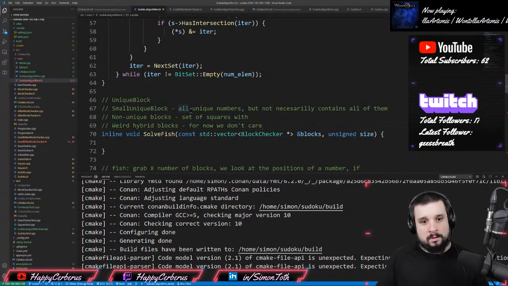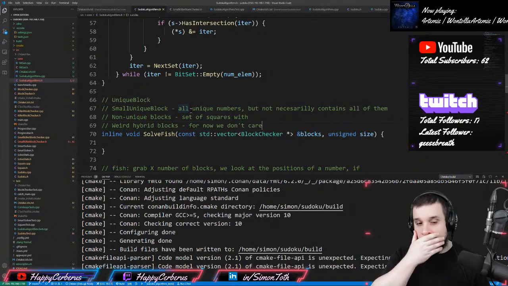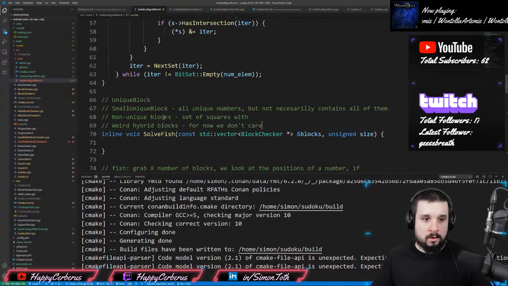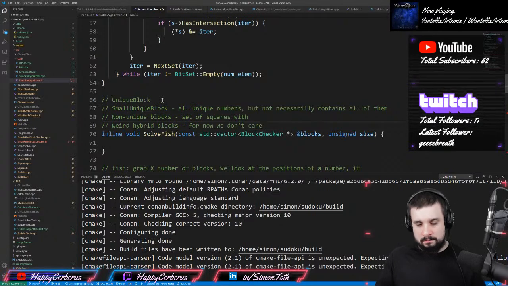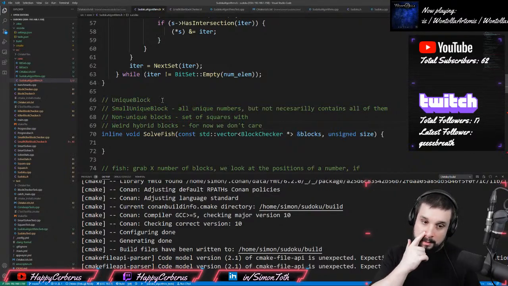So what we can do is just have these two classes to represent the unique and non-unique, and then have smaller block sizes as a special case of those. Not necessarily even introducing more data structures, but just having a simple check, like a Boolean method that says, oh, this is actually a special block that has all the numbers.